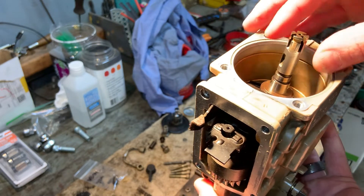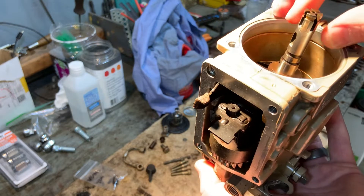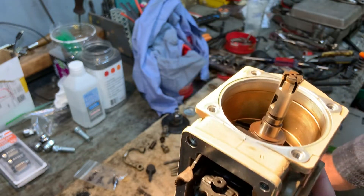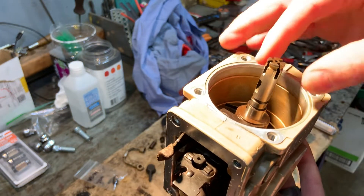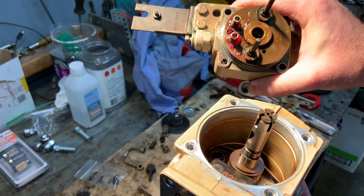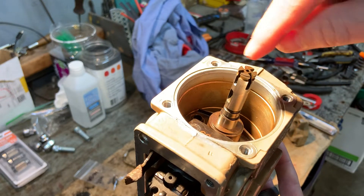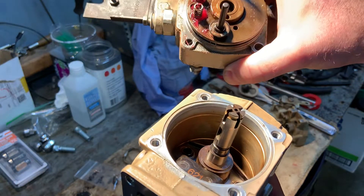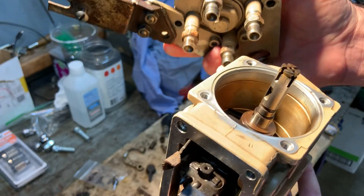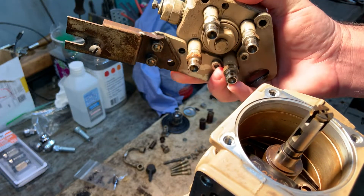This is your plunger. This is what goes up and down inside the hole of your head. Underneath this is a cam, so this goes up and down as your engine rotates. It fills a cavity in this hole, and as your engine rotates, it pressurizes the diesel fuel inside that hole. These little grooves on this are very important — as it's turning it will only allow fuel to go to certain ports on the head, pushing fuel to the correct firing order injector to create pressure, fire the injector, and you have combustion.